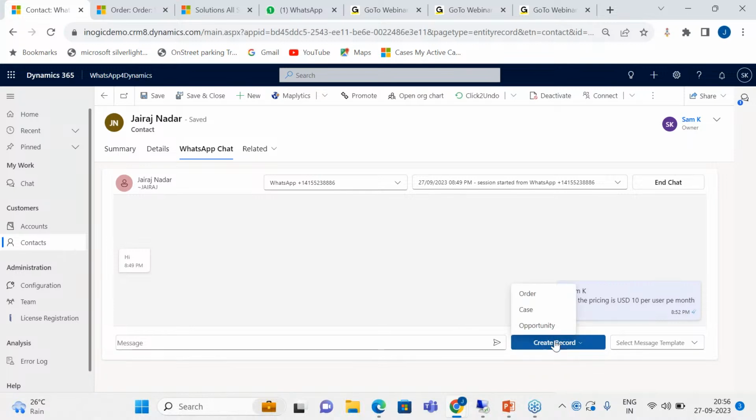I can create an opportunity, case, or order, depending upon your own business use case. Over here, for demonstration purposes, I want to create an opportunity, so I will create it in real time, on the fly.